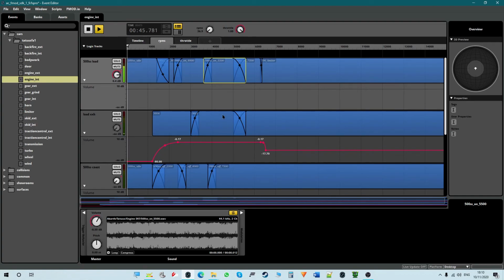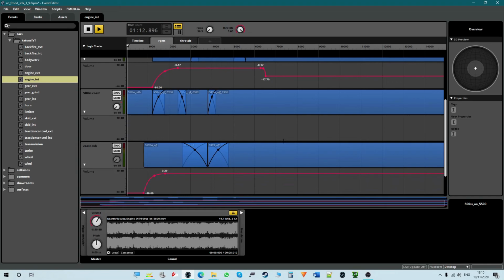In my opinion, this is not a very good technique to use at all, especially with the tin top cars like GT3s, like most of my sound mods. No, not a good technique to use, because from the internal, from the cockpit, you won't hear any external sounds unless you're going through a reverb zone like a bridge or a narrow start finish straight or that kind of thing.